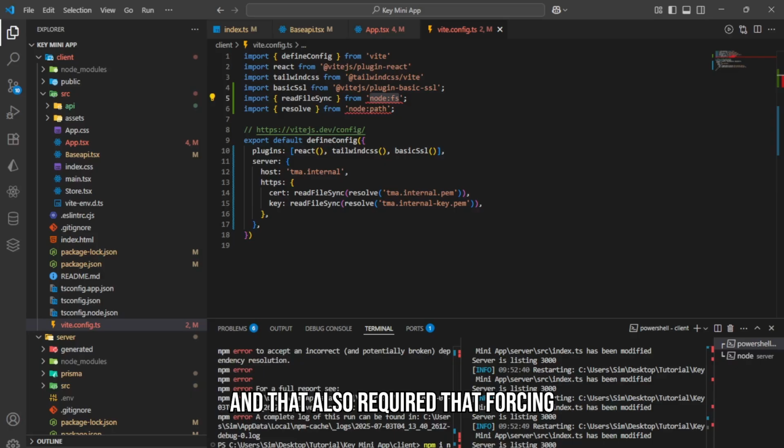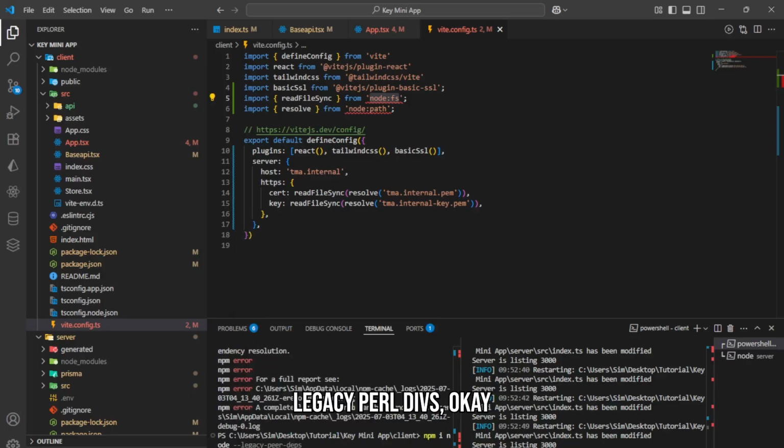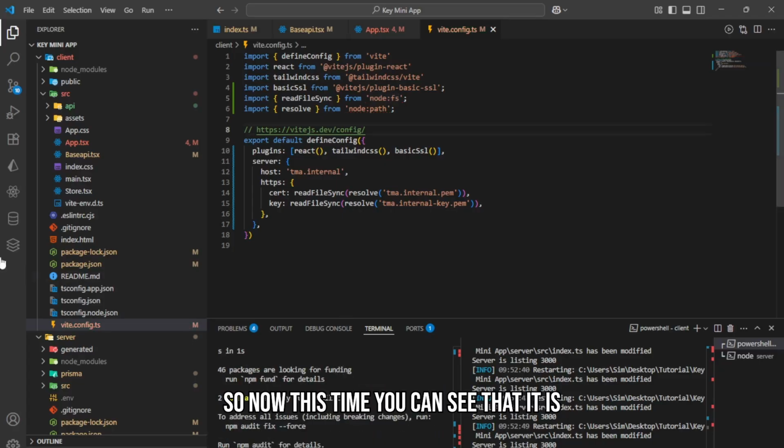And that also requires forcing, legacy peer deps. Okay, now this time I expect that the install of these packages should be successful. Oh, you have to wait a bit, and if that does not work, I will simply uninstall that from this project. So now this time you can see that it is fixed.